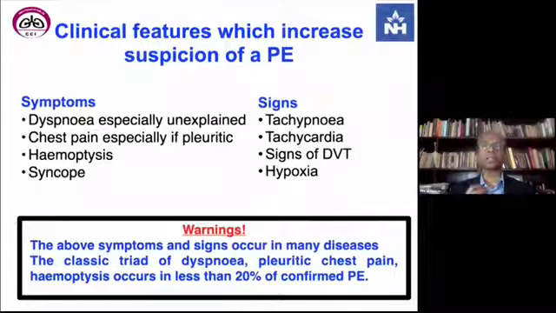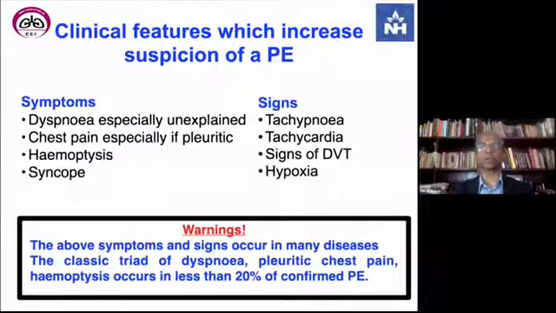What are those clinical features which will increase your suspicion of an acute pulmonary embolism? So there are some typical symptoms. Dyspnea, especially if we have no explanation for the dyspnea. Chest pain, especially if the pain is pleuritic. Hemoptysis, as in our patient who had all these three features. But a very important, often missed thing is syncope. Unexplained syncopal episodes are often a signal that the patient had an acute PE, especially in conjunction with the other symptoms. Signs that are important but hardly specific are tachypnea and tachycardia.